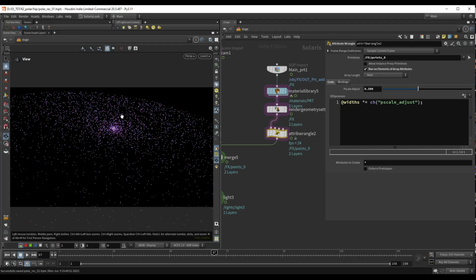We are more or less ready to go with the rendering, but we can still add a couple of extra things. We can modify the color of the main layer just a little bit so it's brighter towards the center, and we'll want to set up some attributes on our points as well, which we can export as custom AOVs, which we can later use in Nuke for further control. So let's see how we can do that with the next lesson.